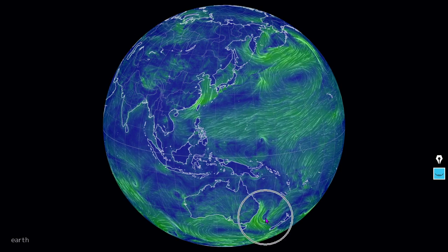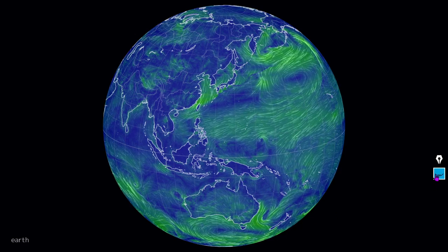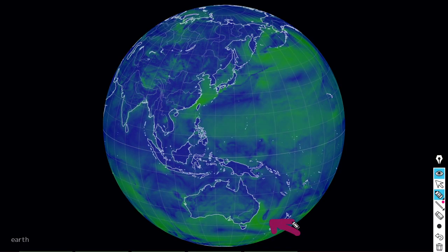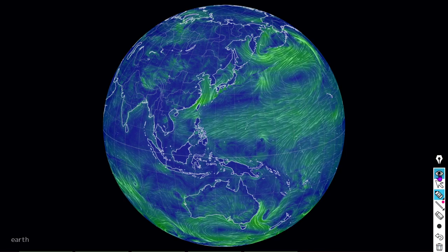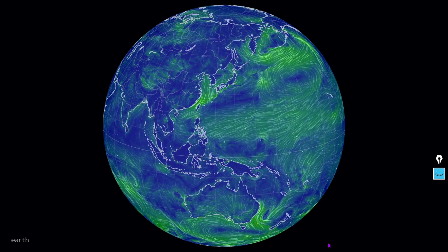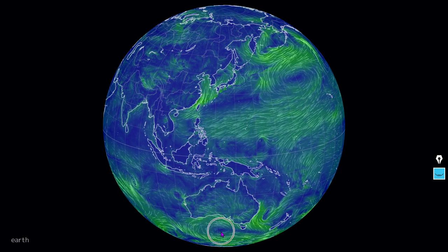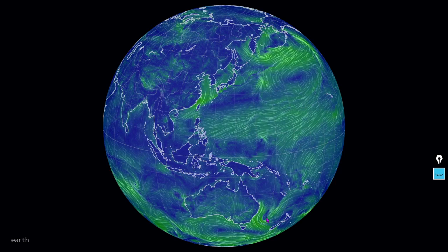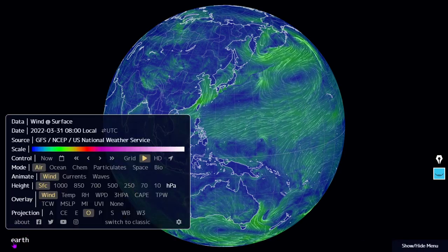Here are the surface winds of the east. There's a bit of a funky high pressure system down here — oh wait, that's a low pressure system, my mistake. It's a clockwise rotation, so this is an oddly shaped low pressure system here. You can see the clockwise rotation in the southern hemisphere — that's a low pressure. And right here is an anti-cyclone, so there's a high pressure system there: clear skies south of Australia and cloudy skies east of Australia. Here are the jet streams of the east.